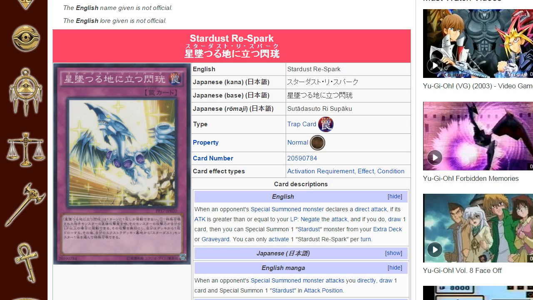Then you can special summon one Stardust monster from your extra deck or graveyard. You can only use one of them per turn. So there's another card. I don't remember the exact name in the TCG, but basically it can negate your opponent's special summons, or I think it's like negate summons, and then it comes back during the end phase. So basically it's a Stardust that negates special summons or something along the lines of that. And it's got like 3,000 attack.